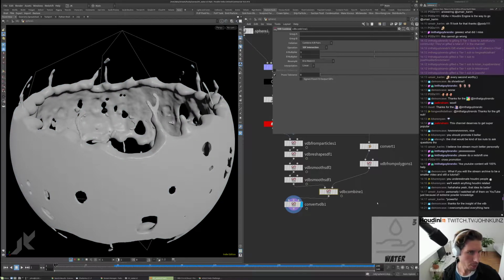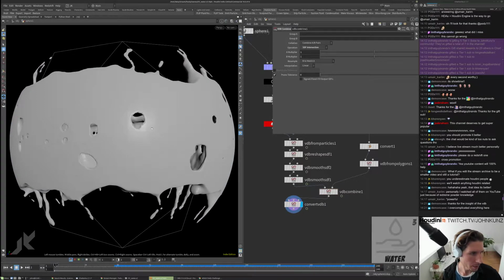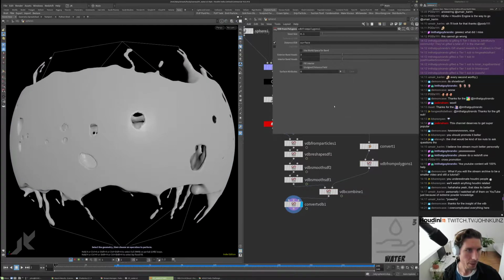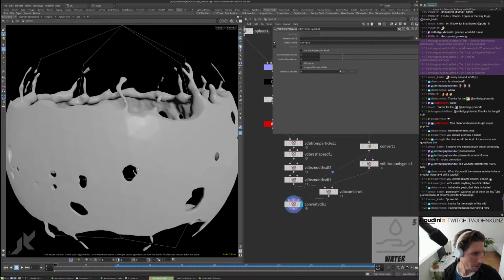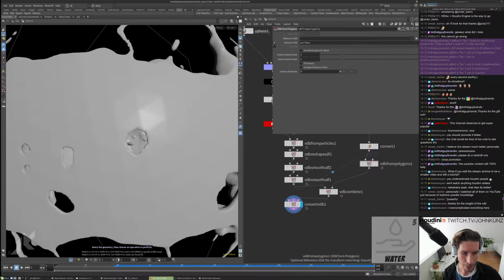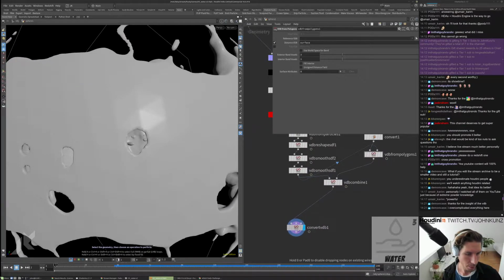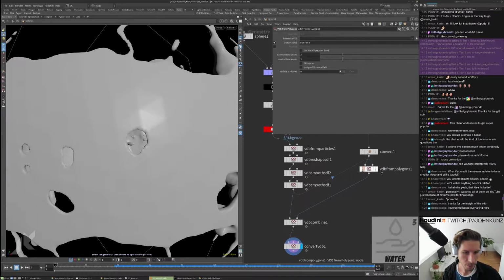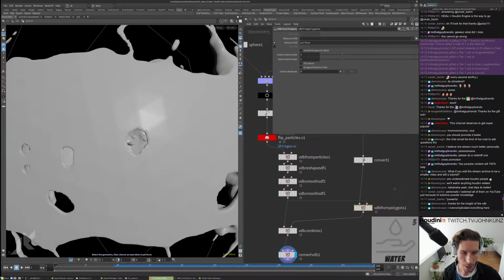So just do intersection, and then it chops off just that little area. You can plug this into there just to make sure this matches the resolution of the other VDB. So instead of setting the voxel size, you're linking it with a channel, you can just connect it to another VDB and it will say, use that voxel size.